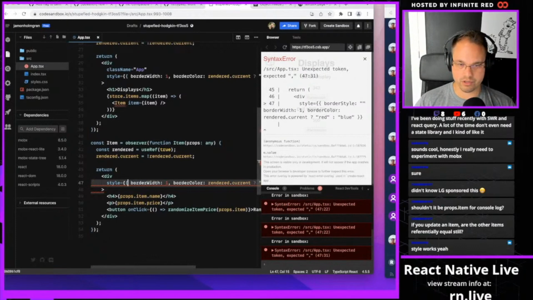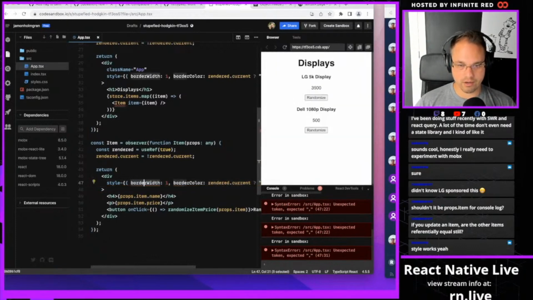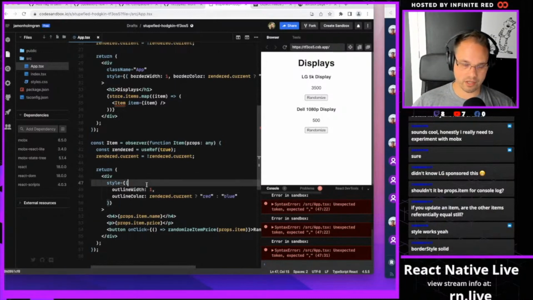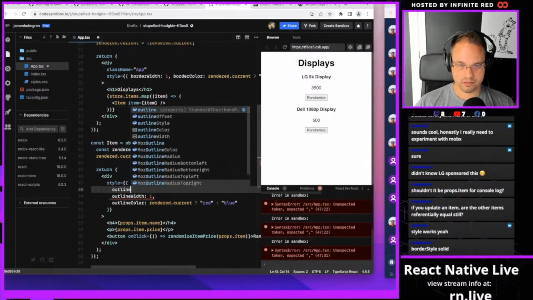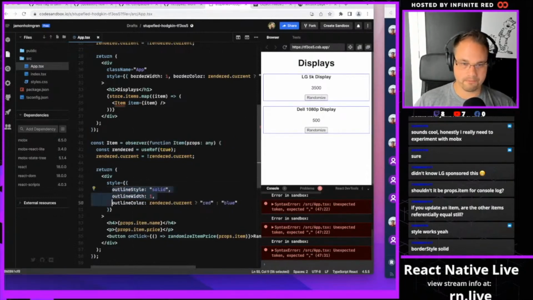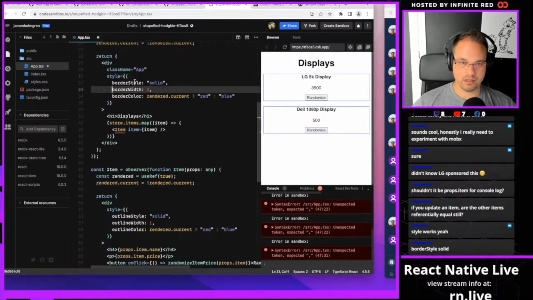Like, how do I get a border to show up? Could I do outline maybe? Border style solid. Oh yeah, that works. Okay, so I'm gonna do outlines. Actually, I'll do a border up there. Style solid. All right, there we go.